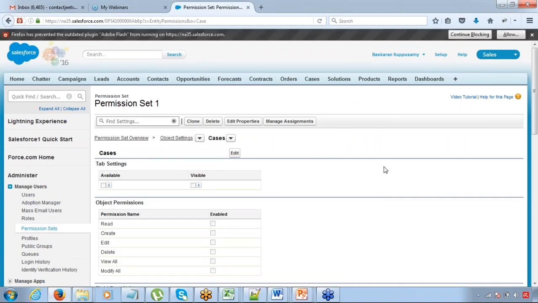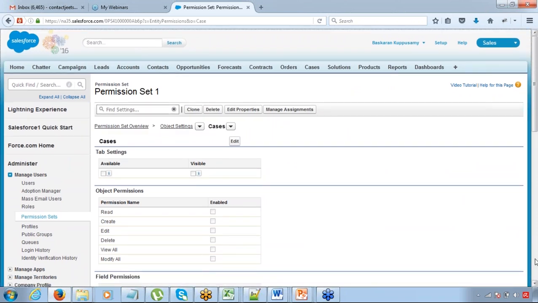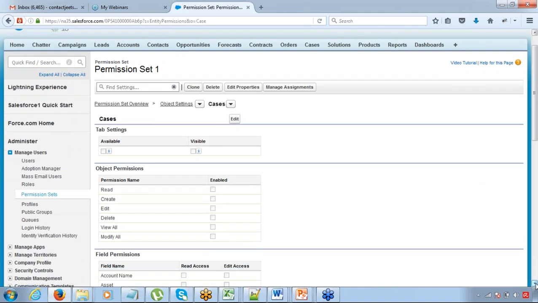Okay, now in cases we have got the tab setting and object permissions. Basically you have the option of defining whether you want to make the cases tab available to this permission set and what level of permissions you want to give on the cases object.